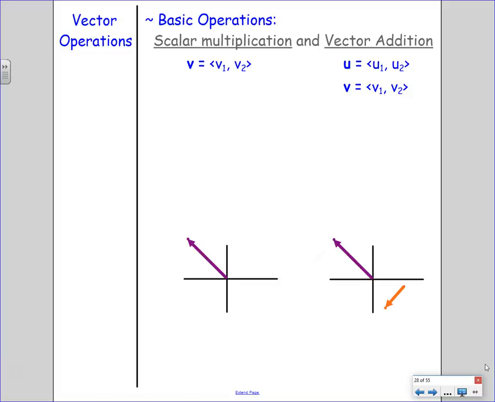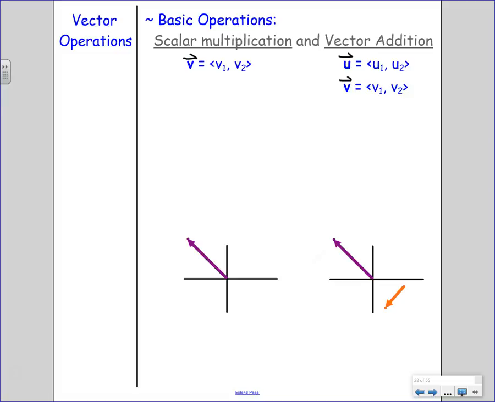What are you guys going to have to put above all the bold letters? Good, good, good. When the book puts bold, you put arrows. And that includes when you're writing directions and problems. We're talking about vectors.